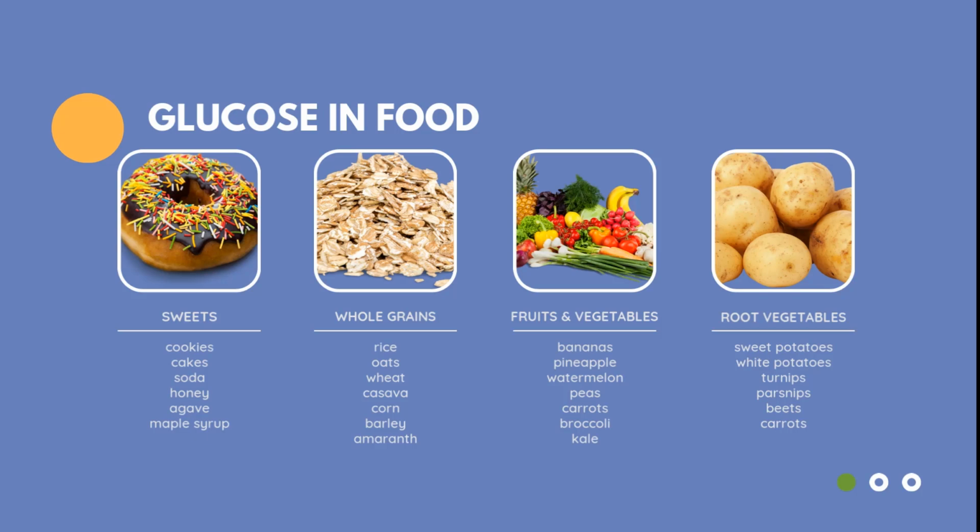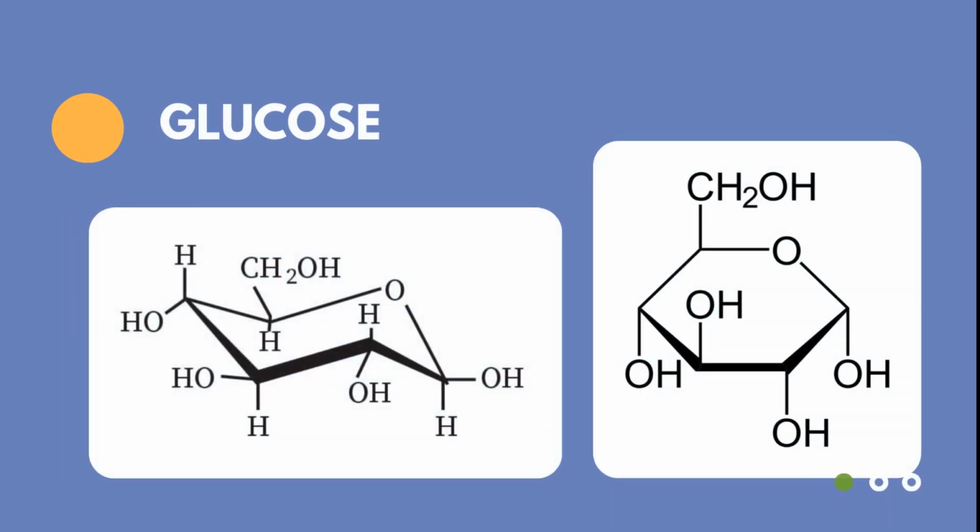Usually the whole grains, particularly, will come with the B vitamins that are necessary to metabolize the glucose within them. But I'll talk about what can deplete those B vitamins when we're not eating the whole grains and just eating the sweets. So this is the structure of glucose, right? It is a ring of carbon with these hydroxyl groups on it, a carbohydrate. It was originally named because they thought it was hydrated carbon, and that's actually not the case. It was named before they knew its actual structure.